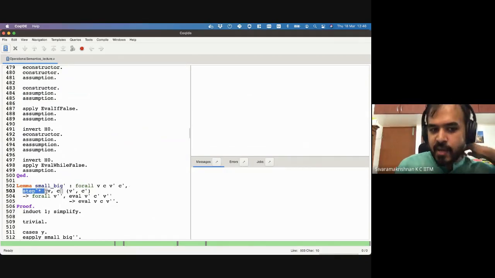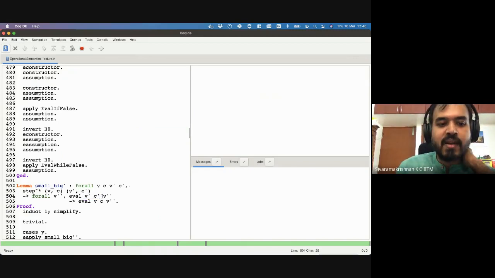If you can take multiple steps and go from V C to V prime C prime, and you then take this configuration and do big step semantics, then you can go from the original configuration, which is VC, evaluate all the way to V double prime using the big step semantics.